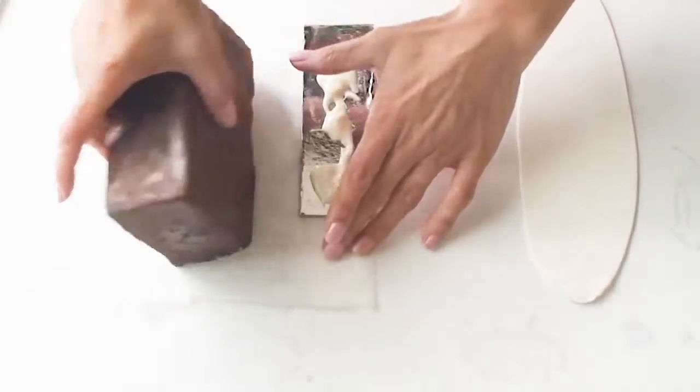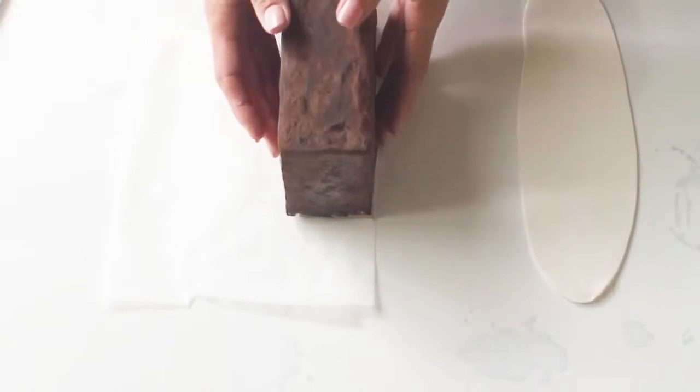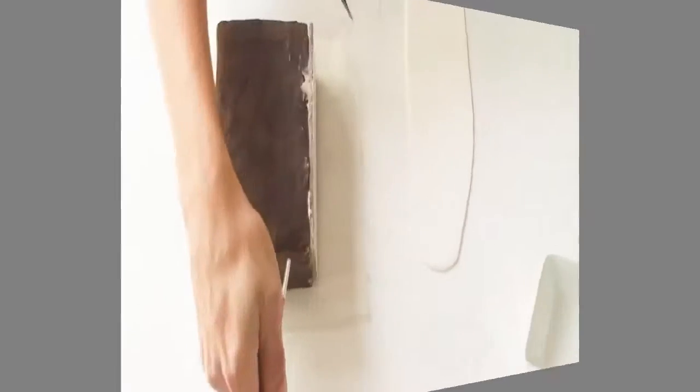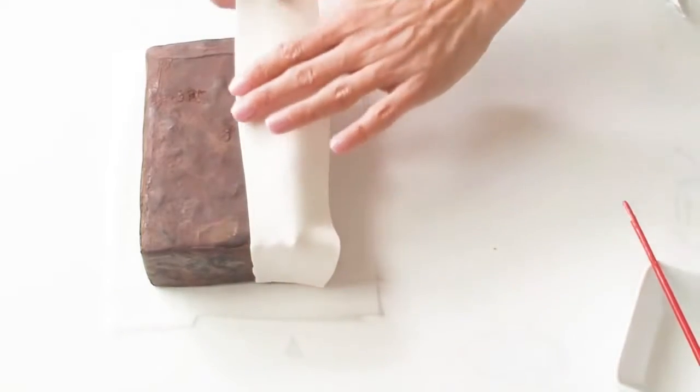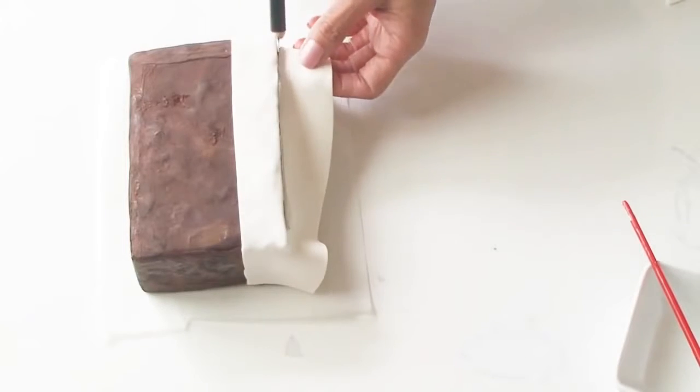Before I start work on covering Unikitty's head, I'm going to attach my second piece of card to the underneath of this cake using a little bit of the white melted chocolate. This is going to give me a nice strong smooth surface. Now I'm going to cover the head in the same way I did the bottom half of the body with the white and pink fondant on all sides, and I'm going to attach the ears and the little white piece of cake to the top of her head.